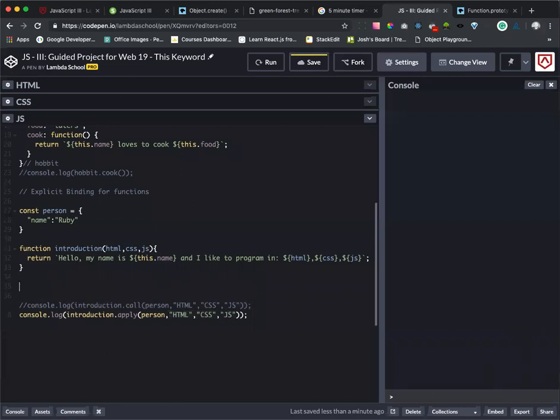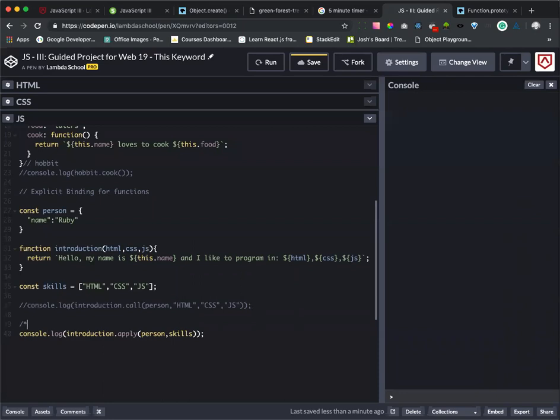So what we could do is we could set up a new array, so const skills or whatever, assign the value of, and then we just throw this in an array. But it's interesting, right? You've got to have an array if you want to use apply, because it's looking for an array. So that's a big difference between call and apply.